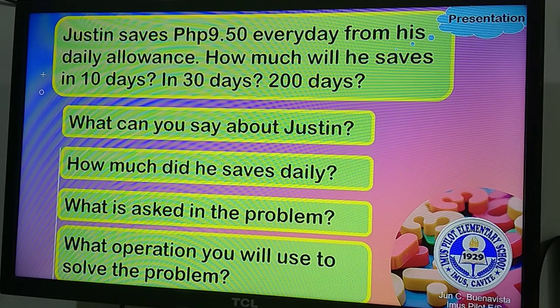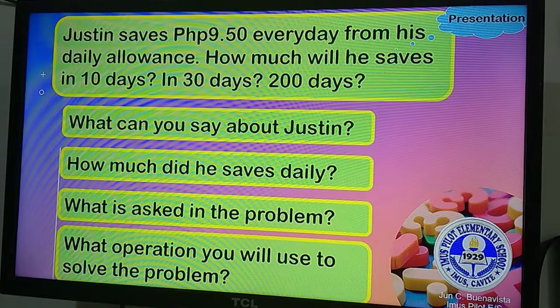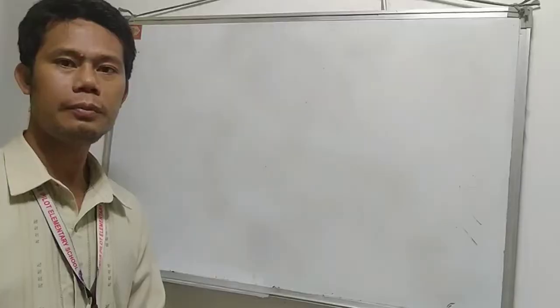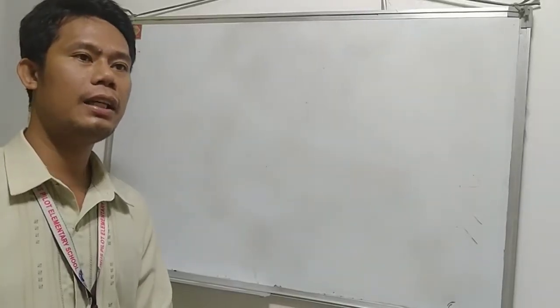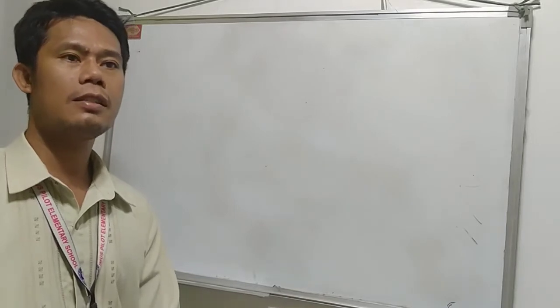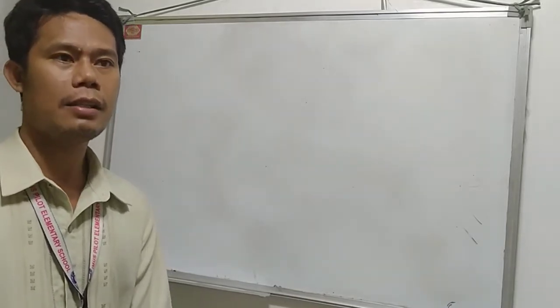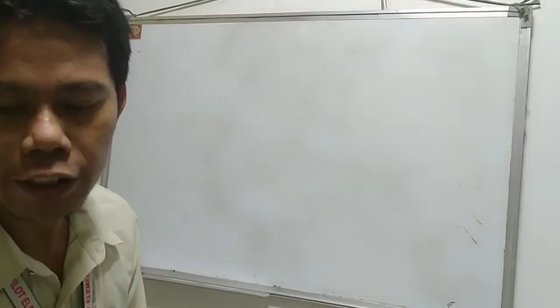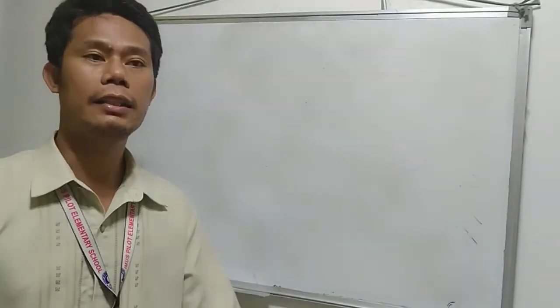Ano ang ating i-multiply sa 10 days, 30 days, and 200 days? Ang sinisave ni Justin every day. Magkano nga ulit? Ang sinisave ni Justin every day is 9 pesos and 50 centavos. Now, we are going to solve. Okay, so let us find out how much Justin saved for 10 days, for 30 days, and 200 days.